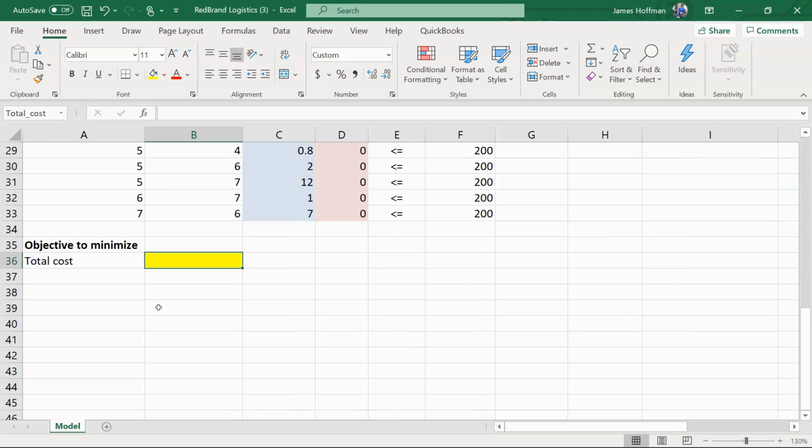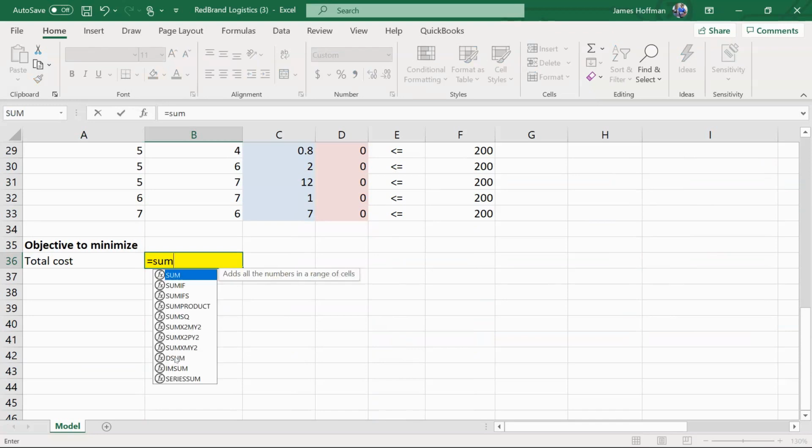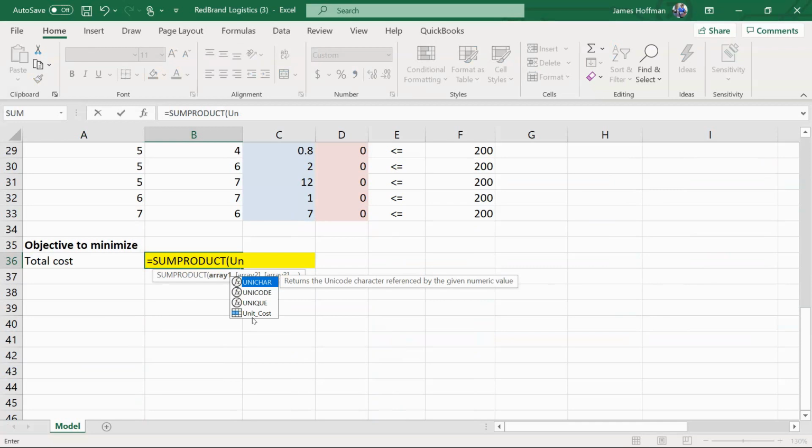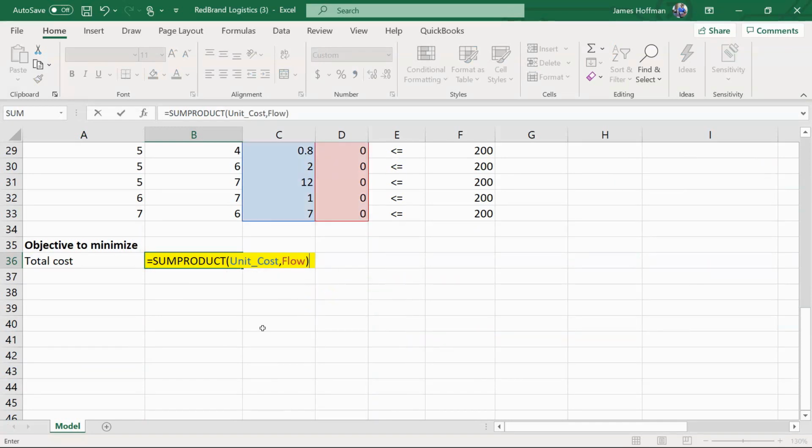Okay, so step 6 in B36 cell, here's your formula: equals sum product, unit cost, comma flow.